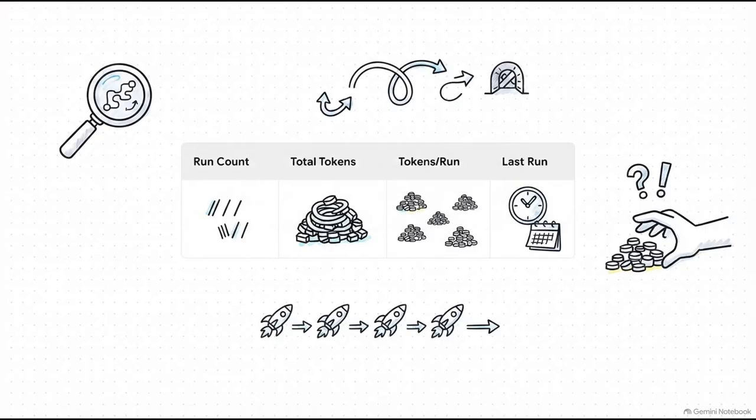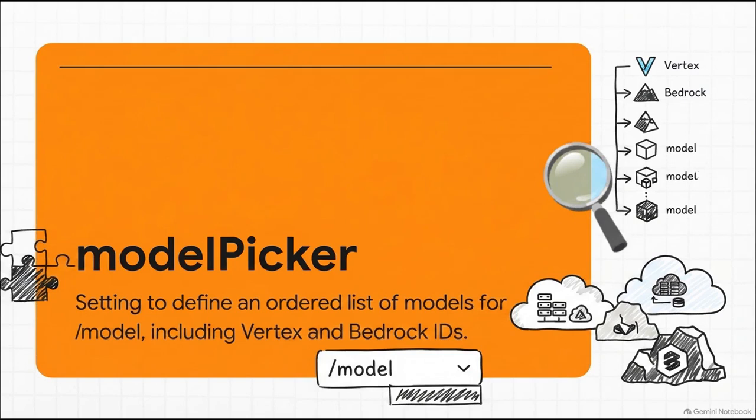If you've ever had a headache trying to track down hidden costs, here's your fix. Remember that blind spot we just talked about with automated loops? Well, the Claude Code /usage command now includes a loop breakdown. You get this clean, per-loop table showing you exactly what you need to know: your run count, total tokens, the tokens per run, and the exact timestamp of the last run. If a recurring task is firing way too often or eating up more tokens than you anticipated, you're going to catch it immediately, right at a glance. No more guessing games.